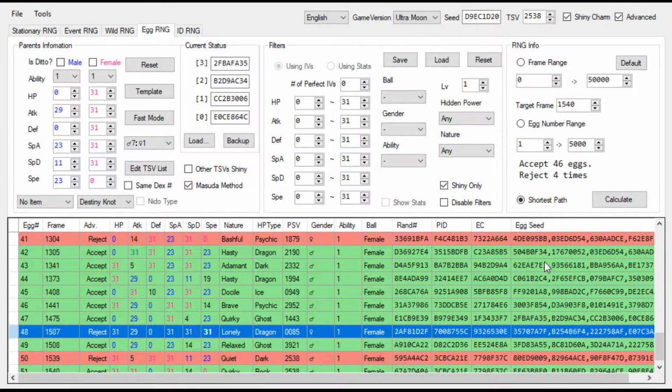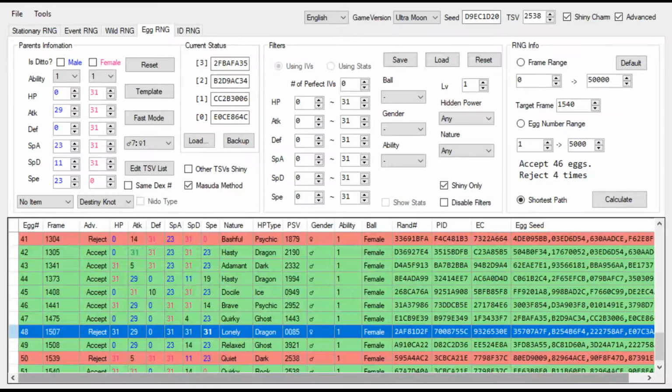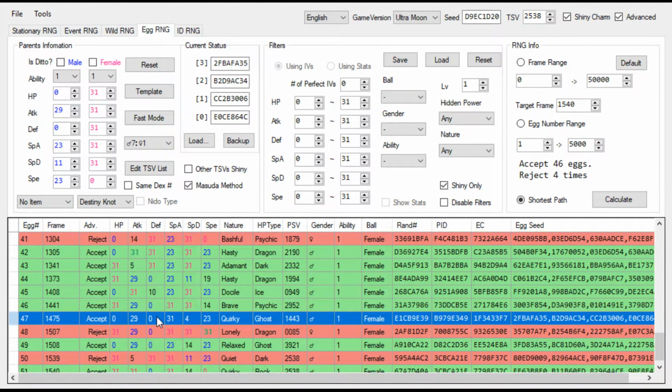Yeah, it's a bit confusing at first, but once you accept and reject it a few times, and if you just follow your egg seed as you progress, it's quite easy. So we're on 2FB8, so that means we're on this one, so we want to accept it.